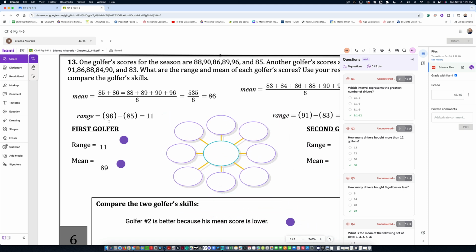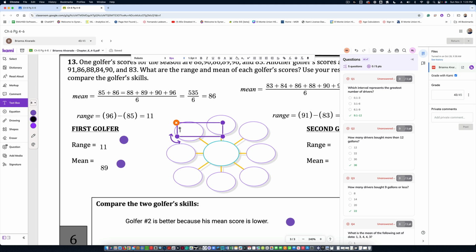Okay. Then I'm going to go to my text box. I'm going to get a really tiny font and I'm going to type something in there. Type something. There we go. So obviously barely fits, but it fits.